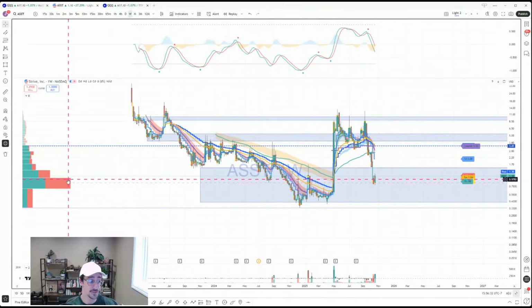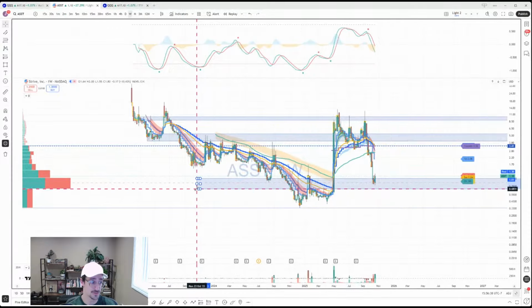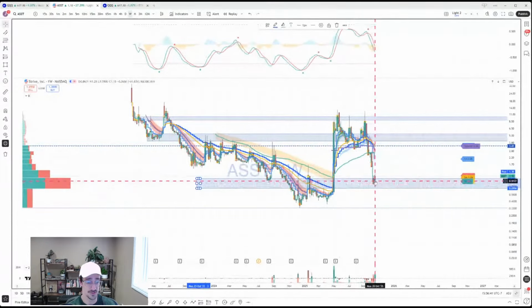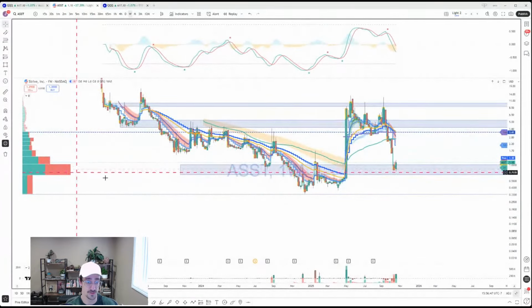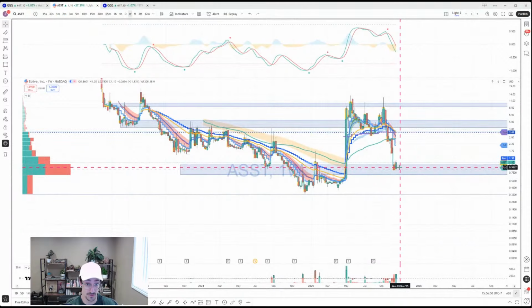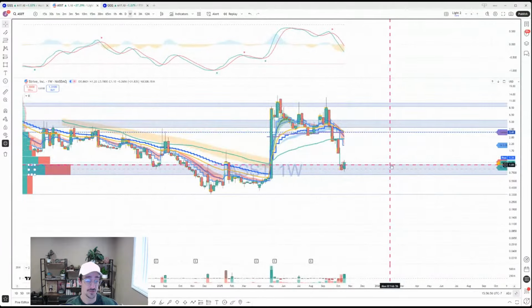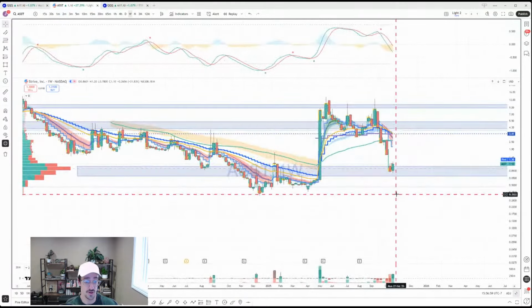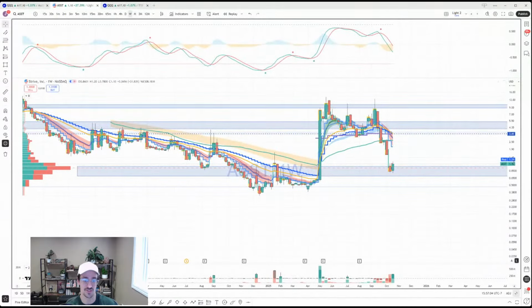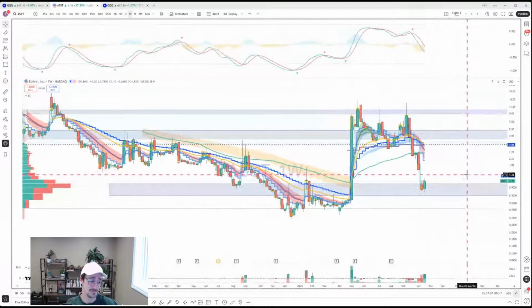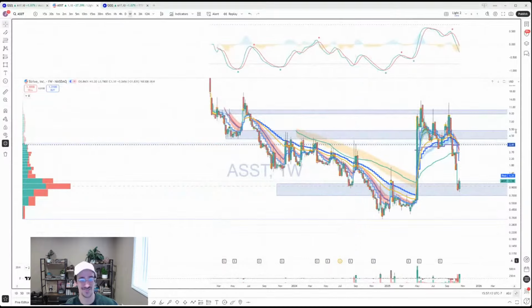Why I don't hate it is because look at that volume shelf. Oh man. And we just tagged right into it. I'm going to narrow this down to just the big volume shelf. Look at that. Super, super clean. So we know there's big volume here. Puked it hard. Actually, a crazy puke. So if crypto names run, this should go back. I don't see why it wouldn't, at the very, very, very least, at least fill this gap, and that's 20%. Oh God, it's up 20% after hours. Of course it is. Yeah. I like it. I don't like that I like it, but I do like it. That's where I'm at with ASST.